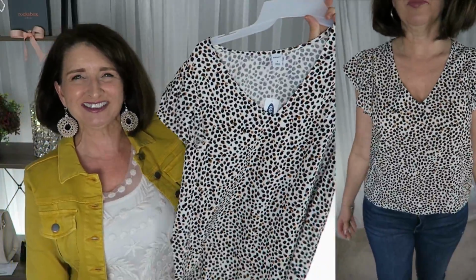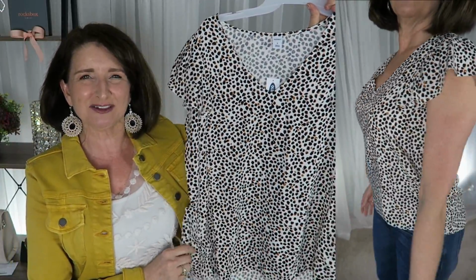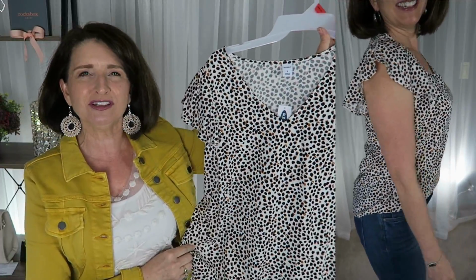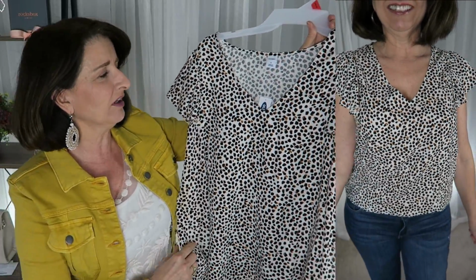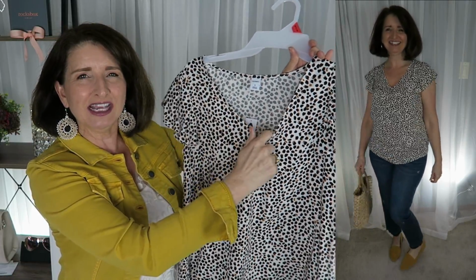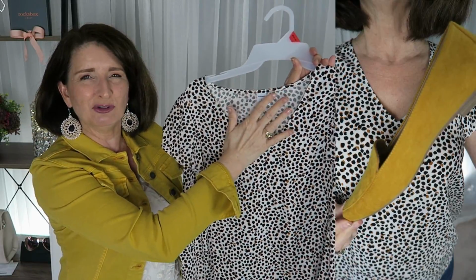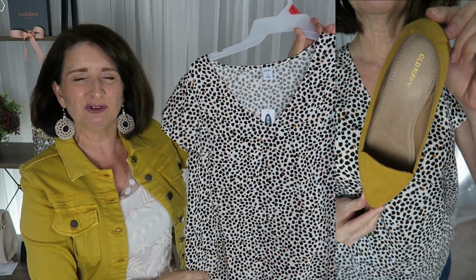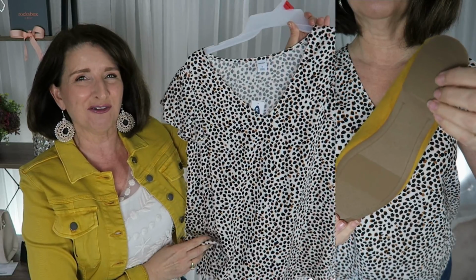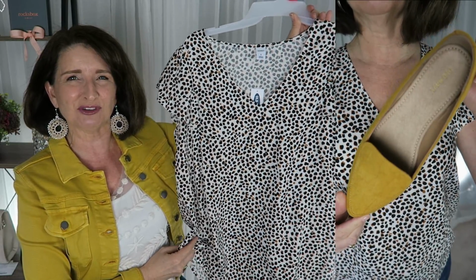This came in a number of colors. It was very inexpensive. Because it's made out of 100% rayon, I am a little bit nervous. I bought this in a size small because I found out the last time I ordered this particular cut from Old Navy, because I have narrow shoulders, this would gape too much. And now I'm in that in-between where I'm secretly hoping that this doesn't shrink down to fit a Barbie. I'll find out, but I think this top is so cute.